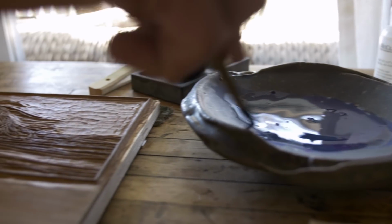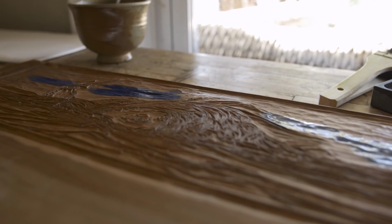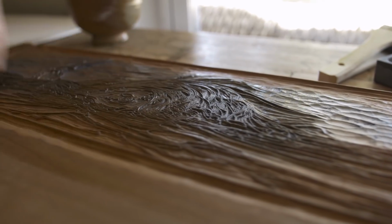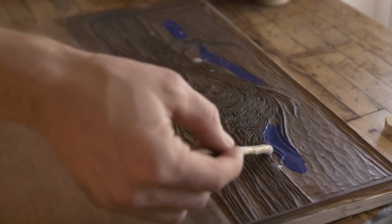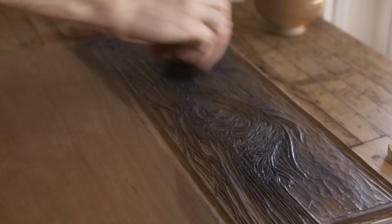The reason that I like the process, and why the process is very different, is that it allows a lot of freedom and flexibility with how you put the color on the block. Whereas using a brayer and rolling a flat color of ink onto a block, you can actually use a brush and brush specific areas of color. I don't want to say you can't make a gradient with Western style techniques, but you're limited. But with the Mokuhanga technique, you can put a gradient wherever you want. You can spot color wherever you want. The colors are luminous, and you can layer them.